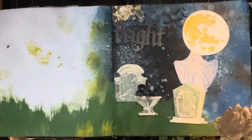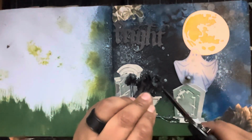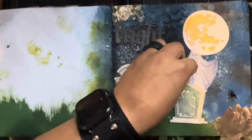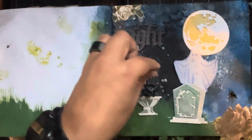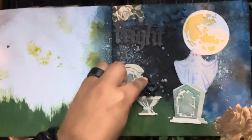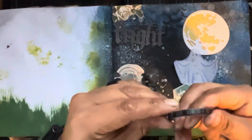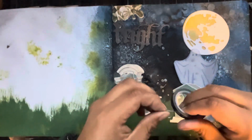Ooh, another thing I'm kind of thinking of. I want to add some washi tape around the edges. Why not? Kind of give the entire thing a bit of a frame. All right, last flower. Take that and snip. Good. Okay. And one more. That one's going to go right here. Okay. So we've got that. And, ooh. Got this great black dark tape I can use. So let's add that in. Why not? And I can always trim off the extra little bits.